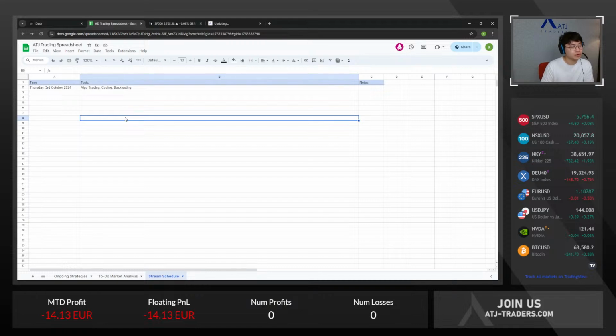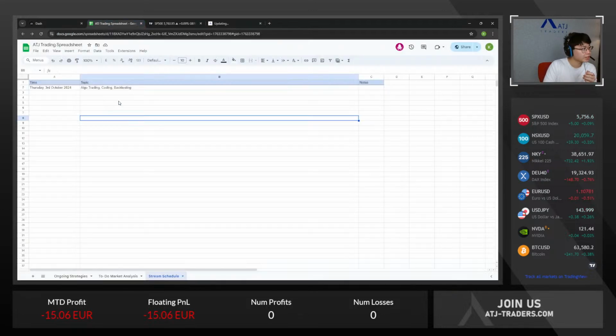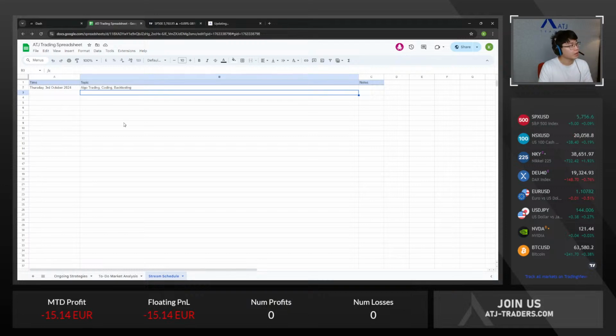And also, I'm going to work on training labs, right? So sometimes, remember, for example, the market analysis app. On some days, instead of doing algo trading and backtesting, we might also have a day dedicated to training labs, right? So we will be coding some apps together. We'll be doing some APIs, some applications.